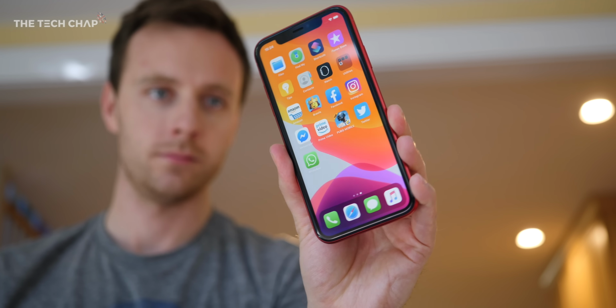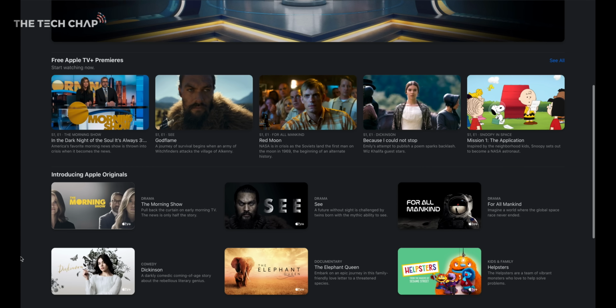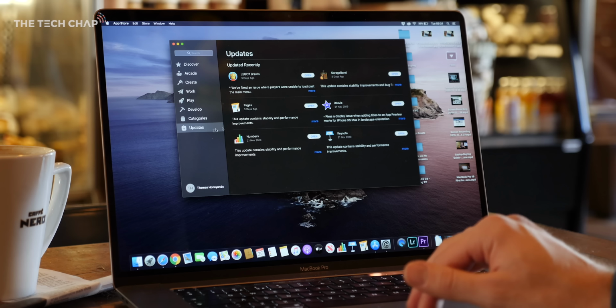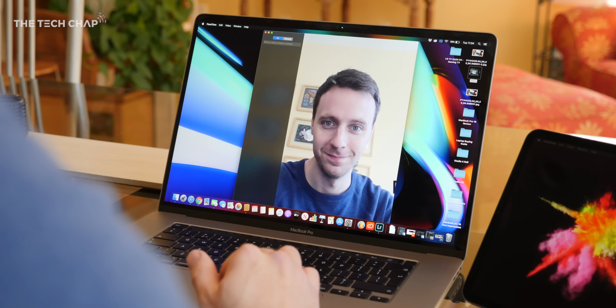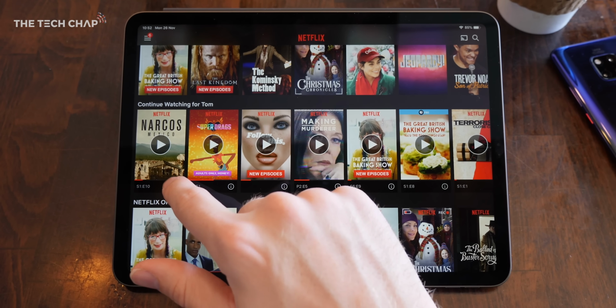The thing is, to get the most out of the MacBook Pro, you really need to immerse yourself in that Apple ecosystem. If you have an iPhone for iMessage and AirDrop, if you edit in Final Cut or compose in Logic, or even if you just want to watch Apple TV. Whatever you think of Apple, one of the reasons people love and keep buying their products is that seamless ecosystem and just how easy it all is to use. But that's not me, because I use a Pixel 4 as my main phone, an iPad Pro for watching movies on the plane. I was using the Dell XPS 15 as my laptop, and I've got a gaming PC, of course, that runs Windows at home.